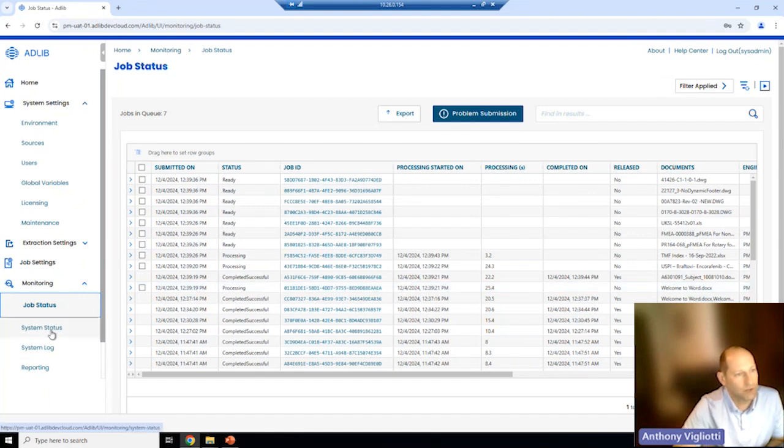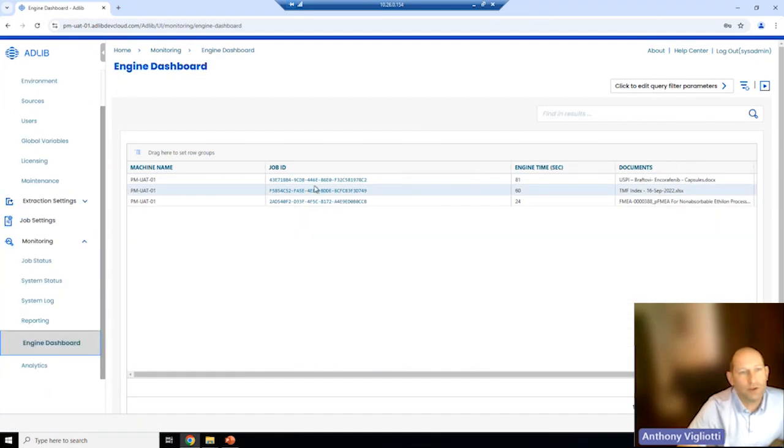What we've done is we have something called high performance engines. You can start to see here that we had one engine, and as I started adding more documents, this server has up to 3 engines. What it's really tied to is the number of CPU cores available on your virtual machine or your physical machine. So if you have 16 virtual cores, you literally can be running 16 multi-threaded processes in parallel. It's a really slick way to add scaling to an environment without adding containers or doing anything around load balancers. So IT kind of loves this approach.